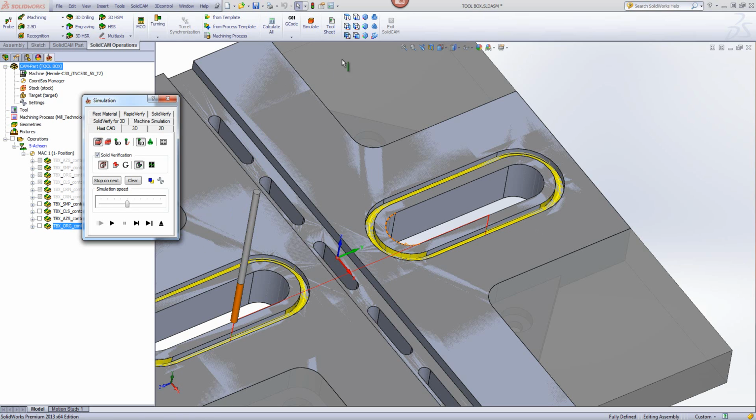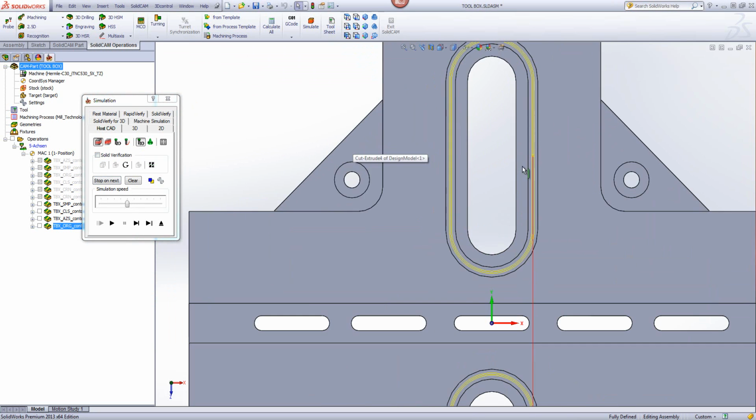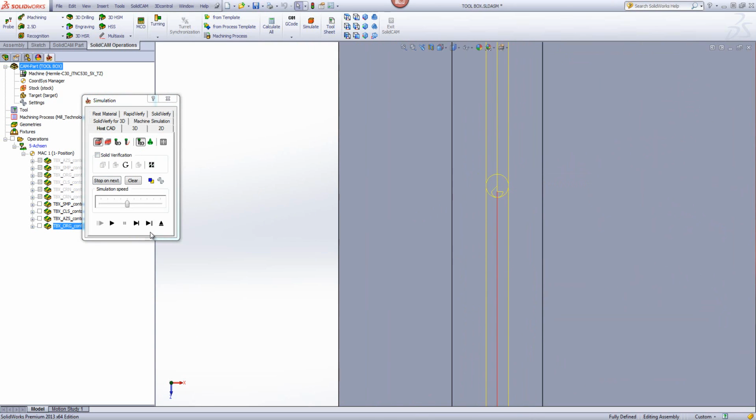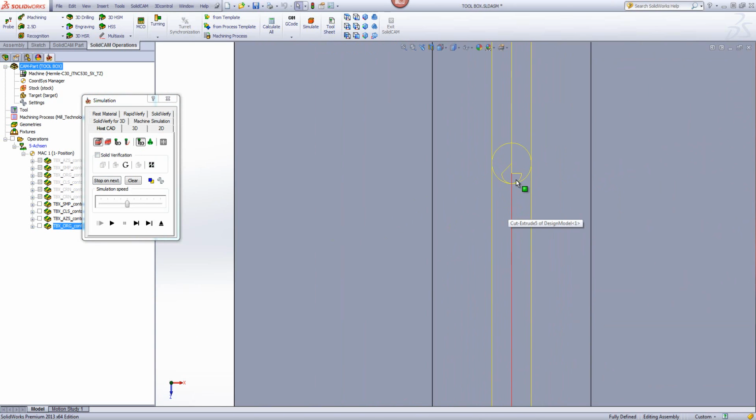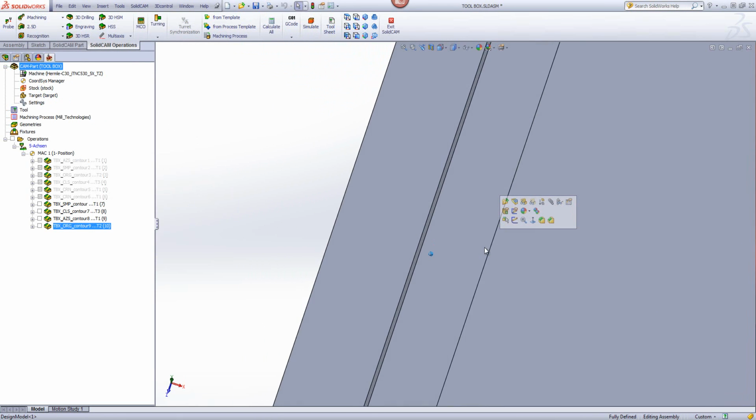Now let's take a look at this from our top view. But this time we'll take a look at it without the solid verification so that we can actually see the tool pass inside over here. Note what happens. You'll see that as it goes down, it gets down to the middle. And then when it gets to the bottom, when it goes off towards the wall, it actually does it in an arc formation. It goes in radius in and radius out, and then works over to the other side as well. And this is all done very simply with one operation.